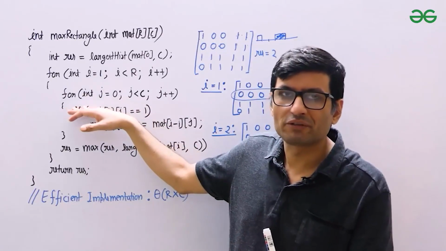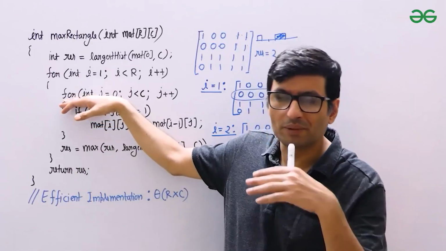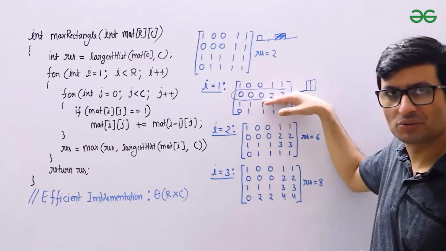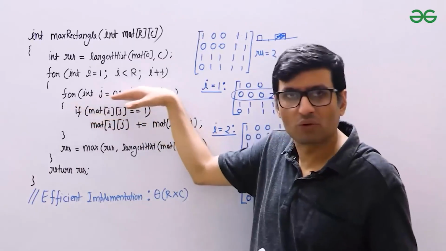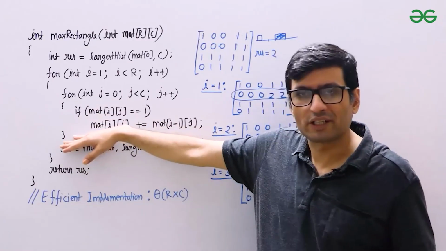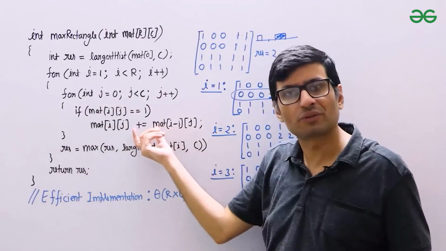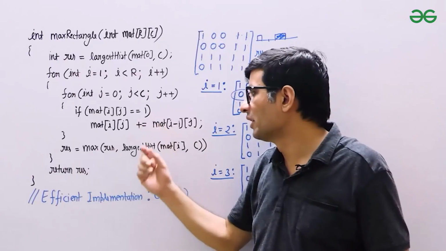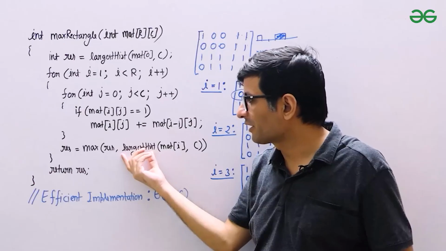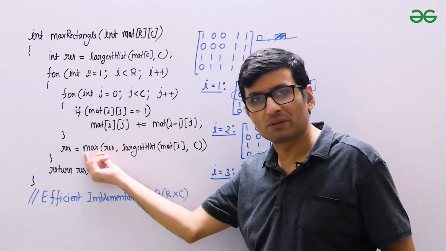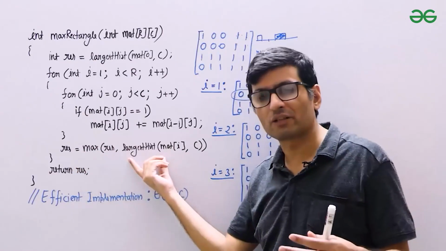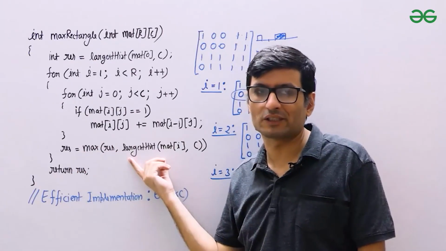The first thing that we have done here is we have built the base for the histogram, right? We have computed these heights to 2, right? And we are traversing through the whole row, and we are simply checking if it is 1, then we are adding the above cell value. If it is 0, we are ignoring it, right? It's going to be 0. And after doing this, we are calling the largest histogram function here and comparing the result with the above result, and if the current value returned by this largest histogram function is more, then we are going to update the result.